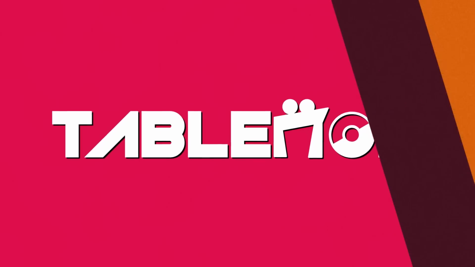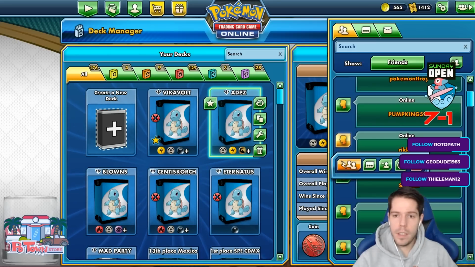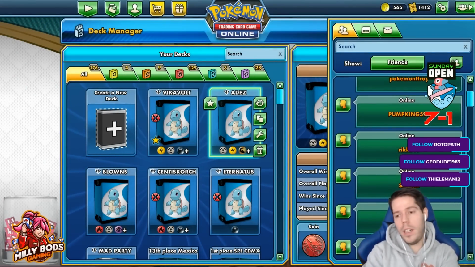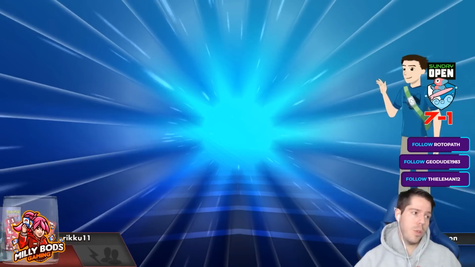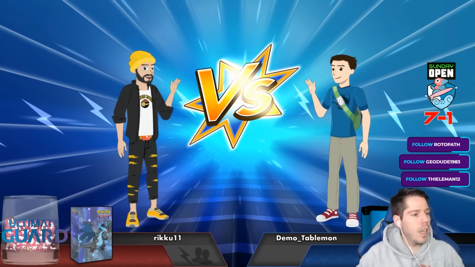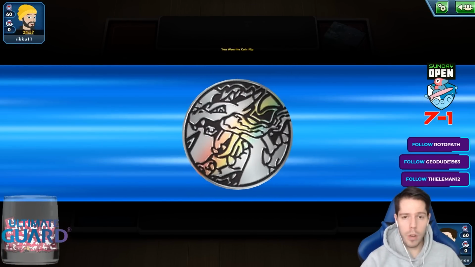Conserving Cocoa Prism is going to be pretty important, but I have no way out of the Obstagoon other than Paralysis from the Dene. So, honestly, I'm thinking try to go second and go for the item lock. He plays a 2-1-2 Decidueye and a 3-1-3 Obstagoon. So it's more of an Obstagoon deck.